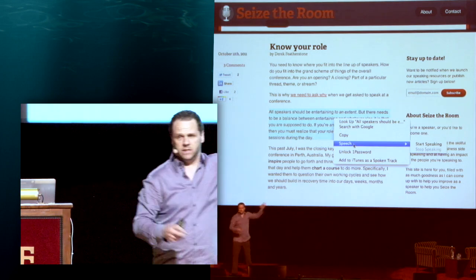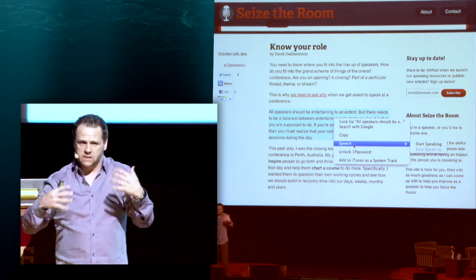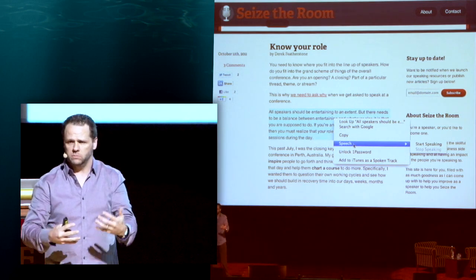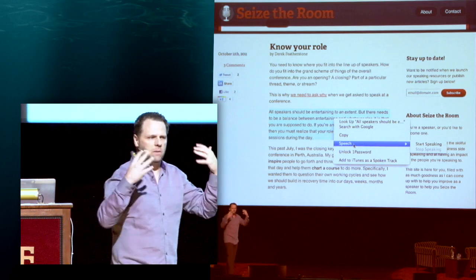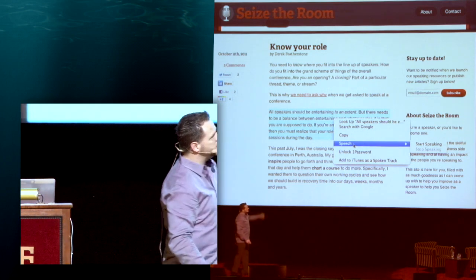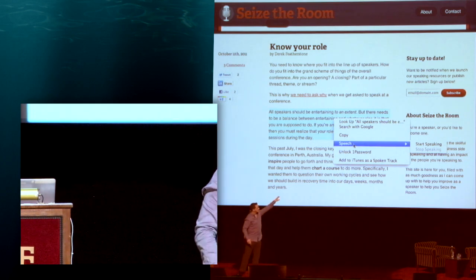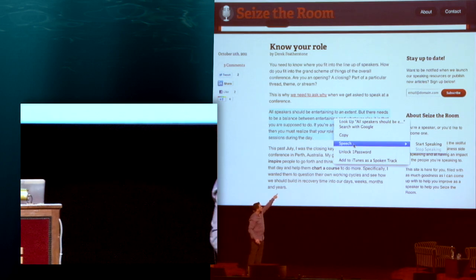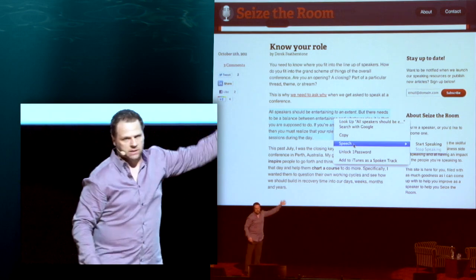So we have that ability to highlight content and then to tell the operating system to read it to me because I have low vision, I might have eye strain. I want you to take a look at this. Notice the layout of this context menu. When I click, I have a speech option, I get this start speaking.